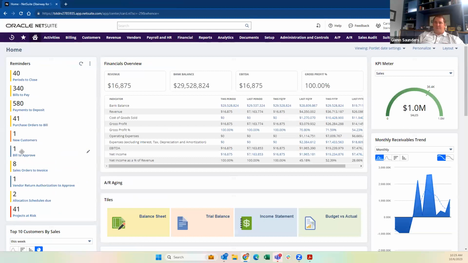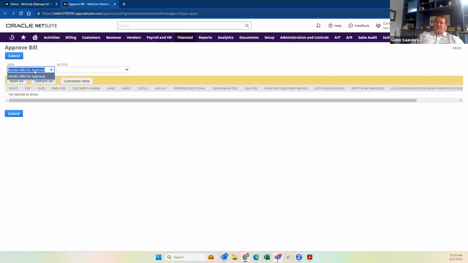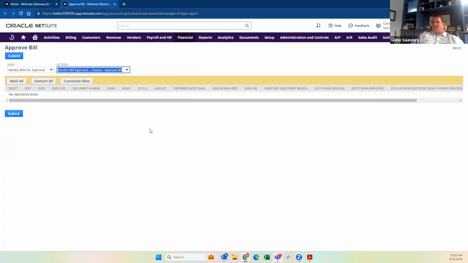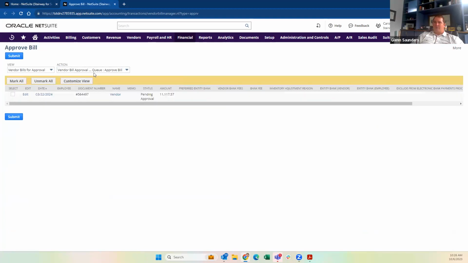So here we have our reminders on the left-hand side, so we can see things like vendor invoices that need approving, allocation schedules, maybe jobs that are behind schedule, jobs that are identified as being at risk. And as with everything, and you'll see me right click a lot as we go through this today, that's simply so I'm not having to use my back button 100 times. And here we can see vendor bills that are ready to be approved. All right, let's see. Depending on which workflow they're in, right, there's that one.